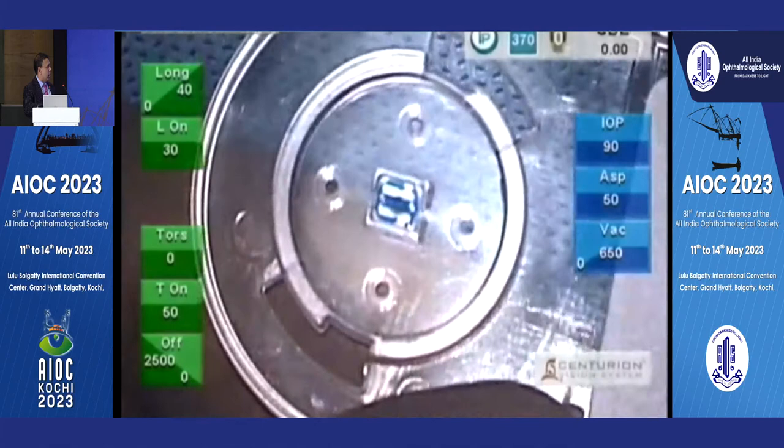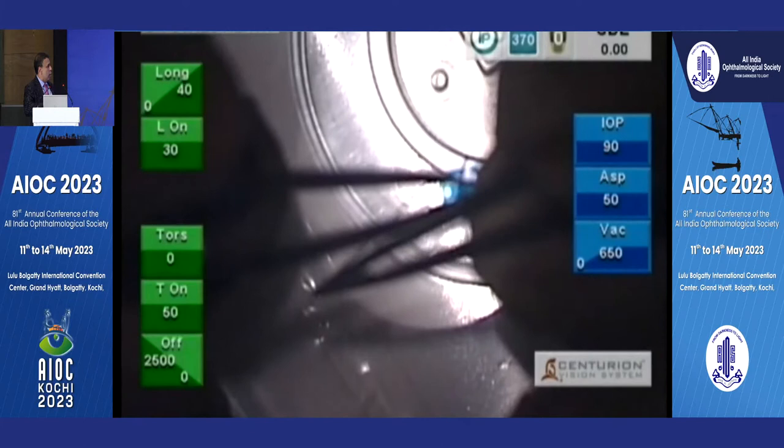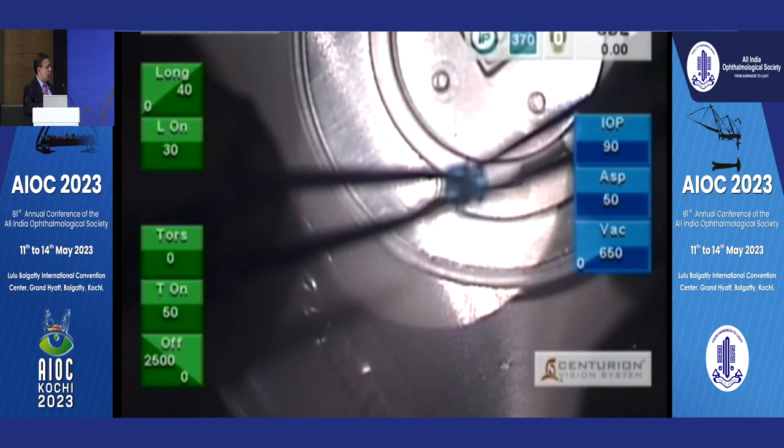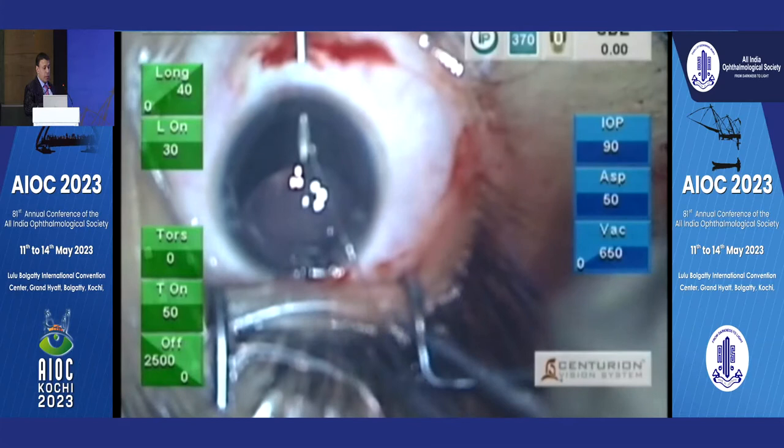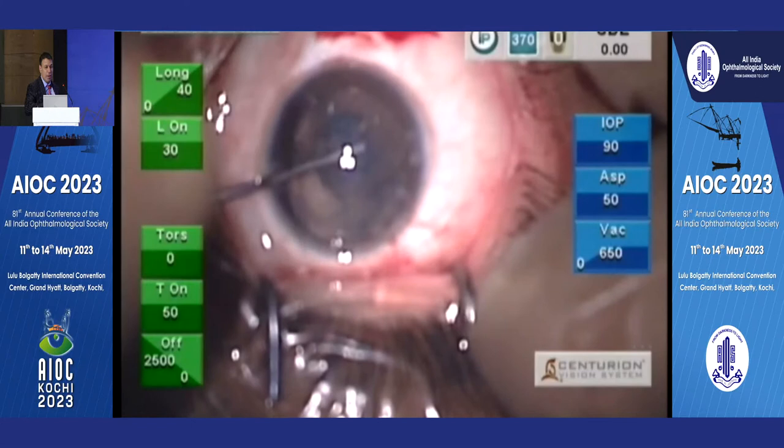So I took out this old device — it was a free sample given to me by Ehud Asia. It's called the Asia Anchor. Now they have generation two that Hanita is selling; this was the old generation one. This video is about three to four years old. You pass the suture through the suturing hook. I never thought I'd be showing this video to anyone, so it's not very good and not in focus, but he only gave me one sample so I only have one video of the Asia Anchor.